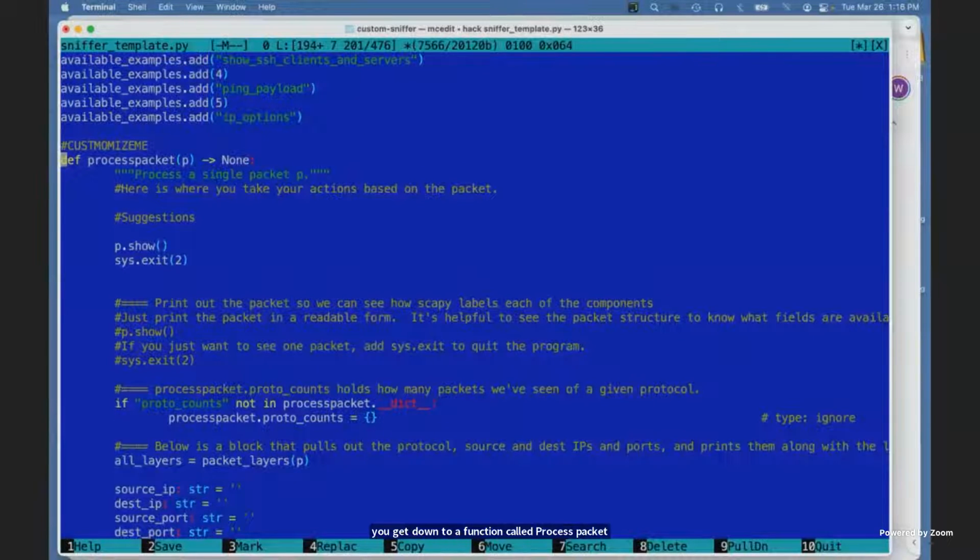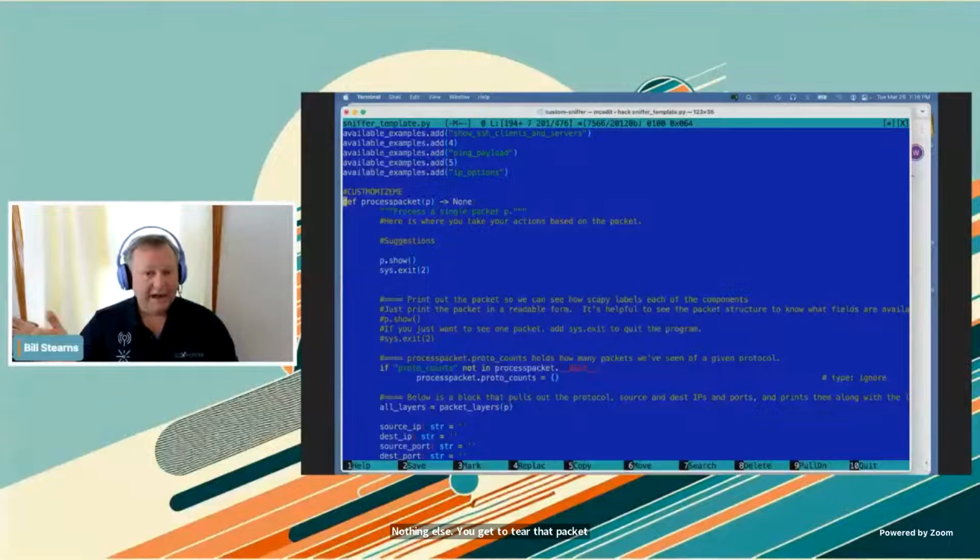What I'd encourage you to think about is that the process packet function is handed one packet, nothing else. You get to tear that packet apart, pull values out of it, do tests on it, see it if you just want to take a look. But all that you're going to do happens inside process packet, and you can ignore basically everything else in this script. So that's why I'm saying that about 80% of the work is already done for you.